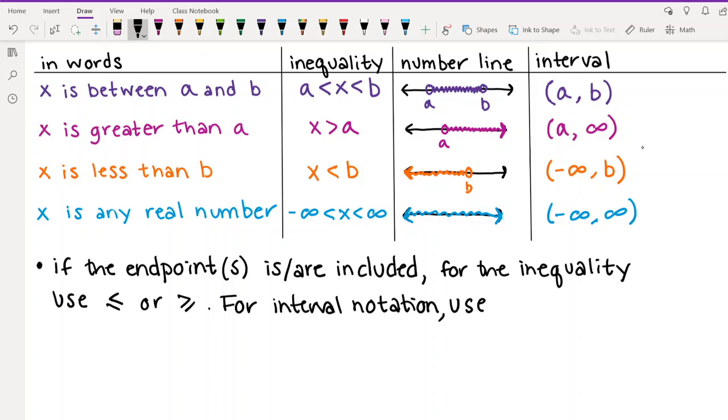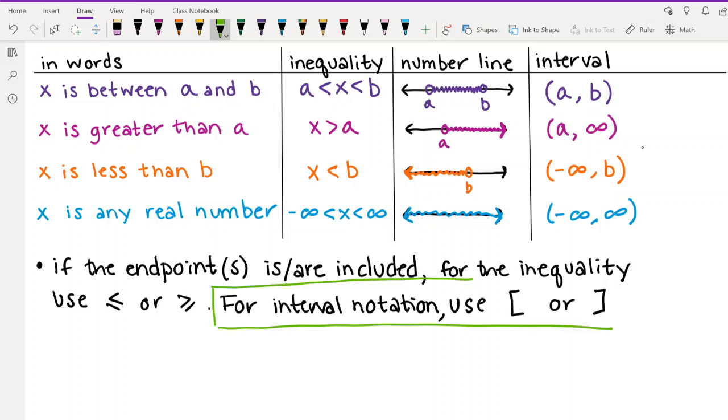And then the really important thing is for interval notation, instead of using a parenthesis symbol, you're going to use a bracket symbol. And depending on whether it's the left or the right-hand bracket, I'll write both down. So this is really important. Maybe I'll highlight this, because when I made this table, I used to put this on the table as well, but then the table just had so much stuff on it. I think it got a little confusing. So basically everything that is already on this table, if you just change it to including the endpoints, then you're going to switch to brackets instead of parentheses.